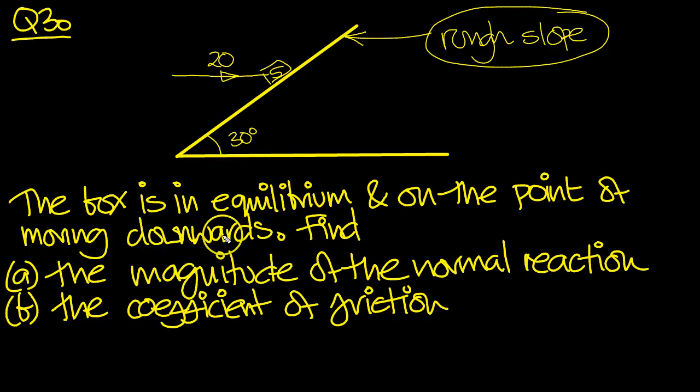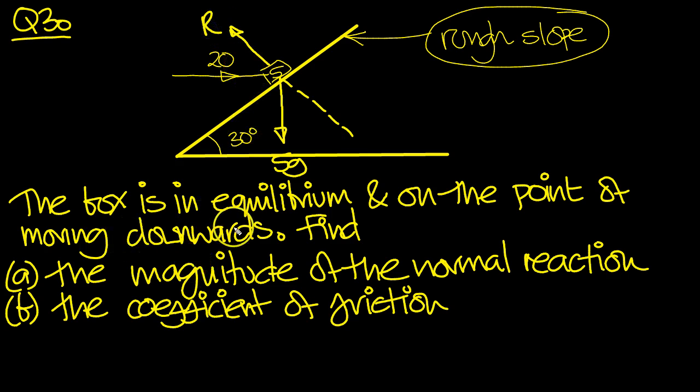Okay then, I've got the question summary form here, so let's have a little look at it. I've put in all the information from the question, so we just need to put in what the question further tells us. First of all, the weight, which is going to act down here, and that's 5g acting downwards. There's a normal reaction here, perpendicular to the slope, which we can label as R.